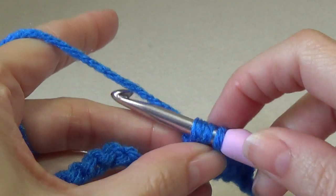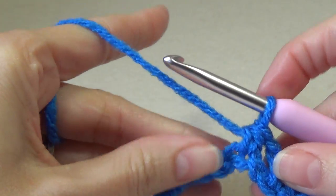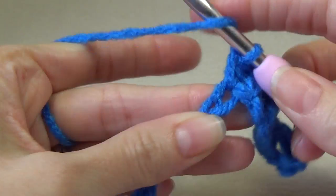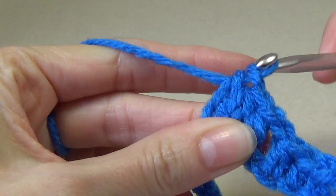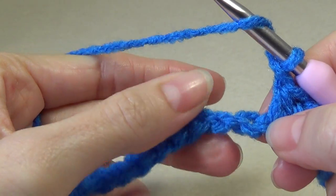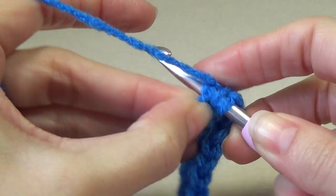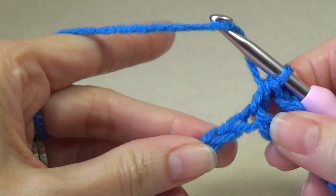And it will be fiddly because it's our first row, so it's all small to hang on to. Into the next 2 stitches, we're going to work a half double crochet. We're going to chain one, skip one, so skip a chain. Into the next one, we're going to work a half double crochet. And into the next 2 stitches, we're going to work a half double crochet.